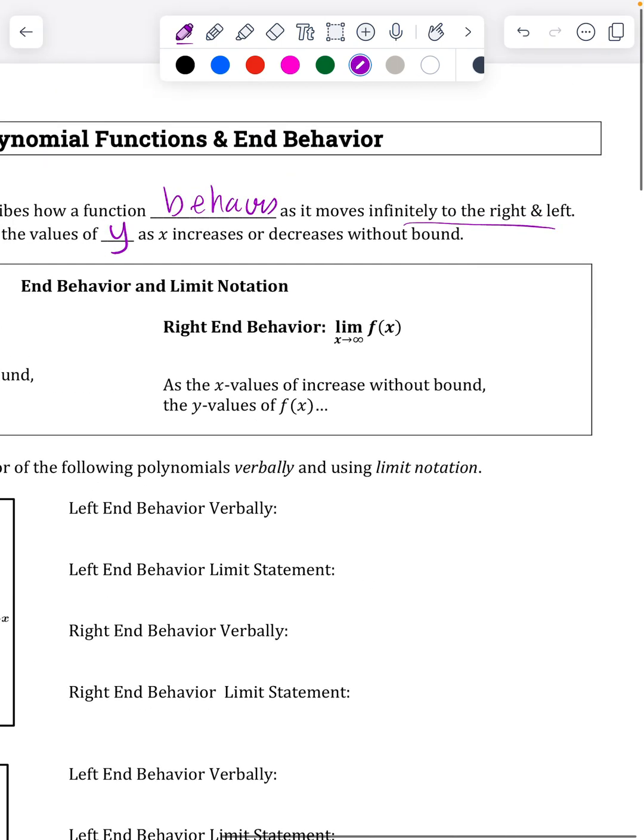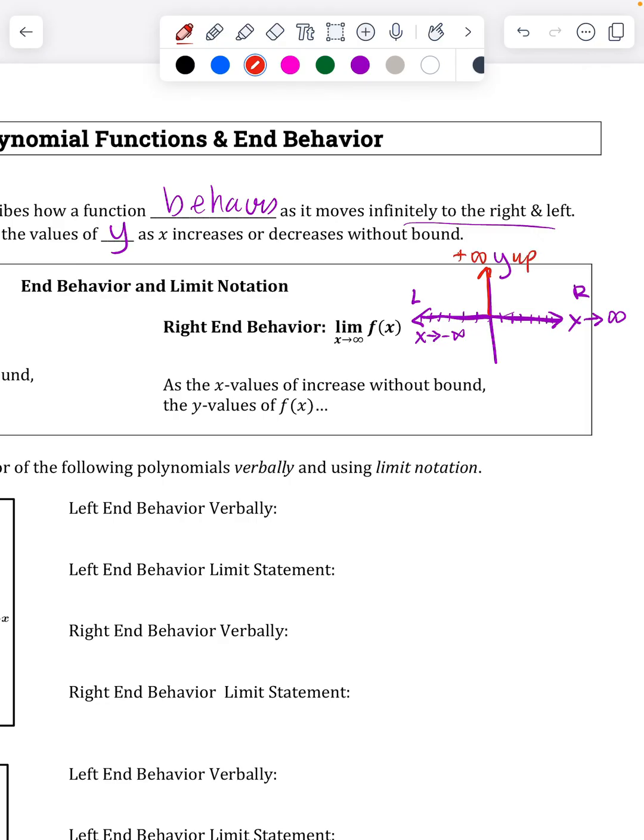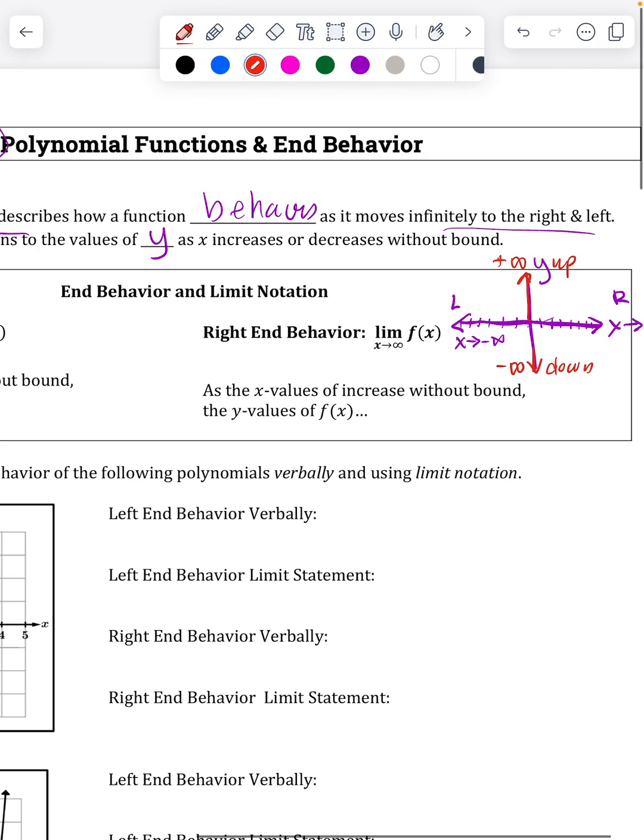Here's kind of what that means. Let's think about the x and y axis. Here's x, here's y. As you go this direction, which is formerly known as the right, x is approaching positive infinity. As you head this direction on the x, which we used to call the left, x is going to be approaching negative infinity, because if you just think of the number line, these are increasingly positive and these are increasingly negative numbers. Then in a direction that we used to call up, we're now going to think the y or the graph or the function is going towards infinity. And if the graph is heading down, then we are going to think of that as heading towards negative infinity. So we're looking at what the ends of the graph are doing.